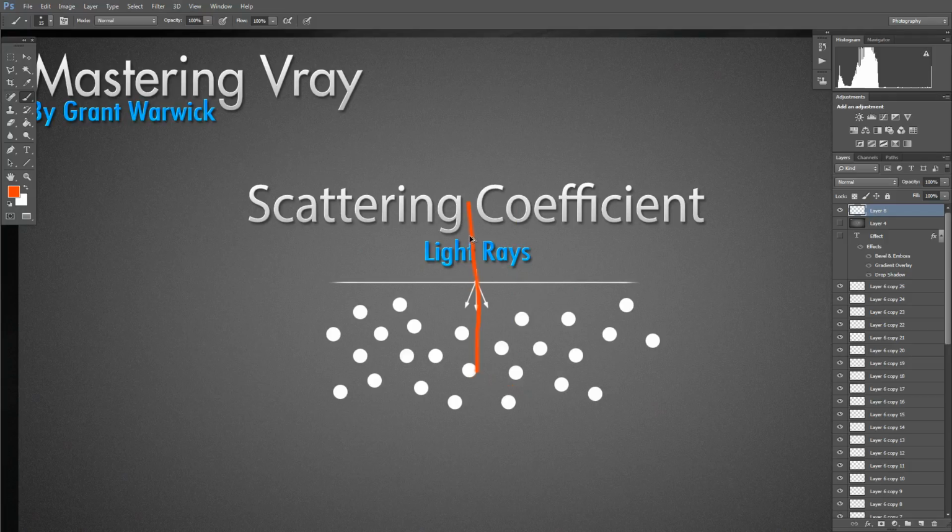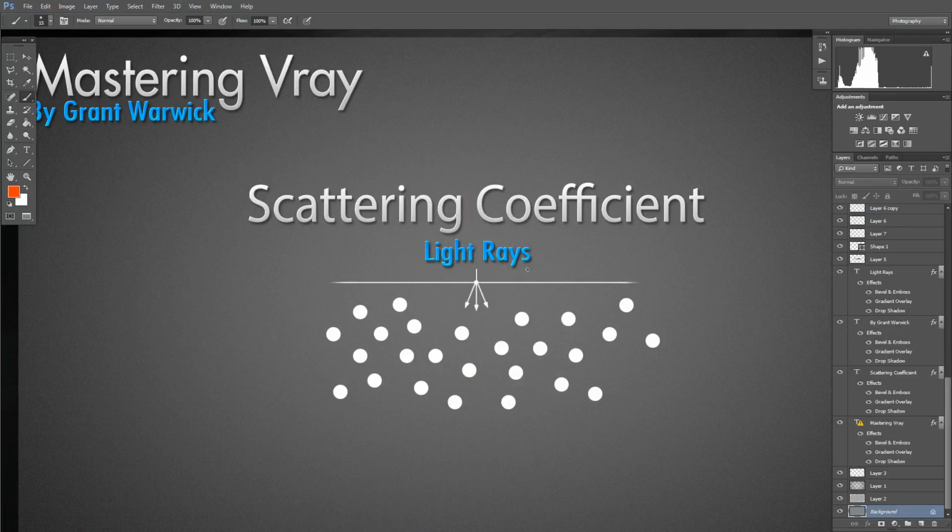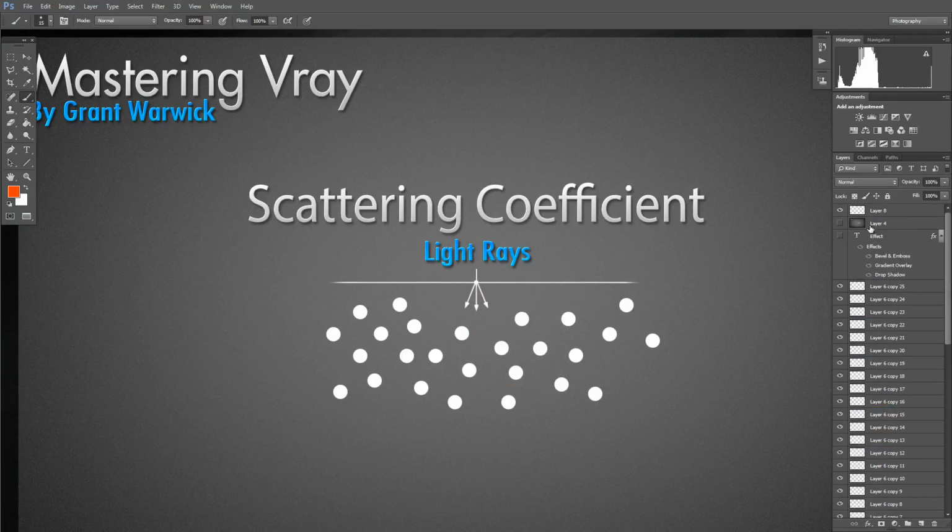When you set it to 1, what you're saying is only scatter rays in the same direction at which they were going when they first hit the surface. So if a ray is coming from the outside of the surface, if you have that set to 1, you're saying keep going in that direction. Whatever direction it's headed in when it first went in.